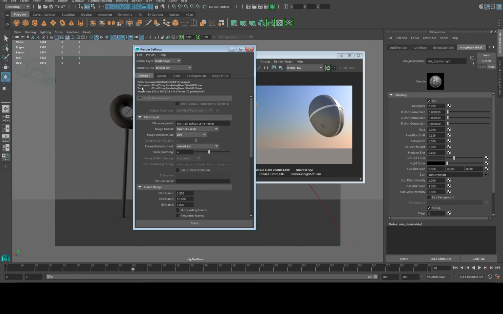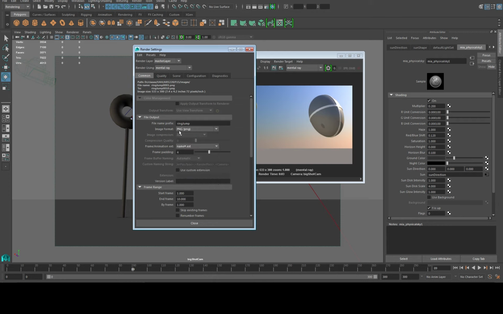You see that the file name by default, before you set it, just defaults to the name of the file itself. I'm going to call this ring jump, and then change the image file format. So OpenEXR is the extension du jour, and it's a good one, especially for compositing. For simple output, 8-bit output, I still am going to stick with PNG.